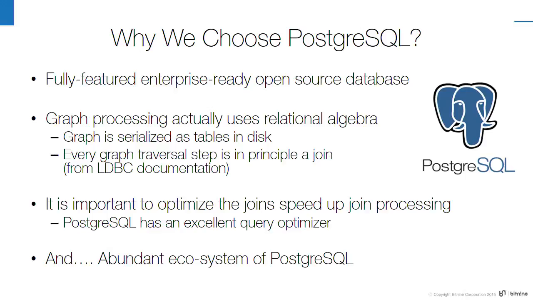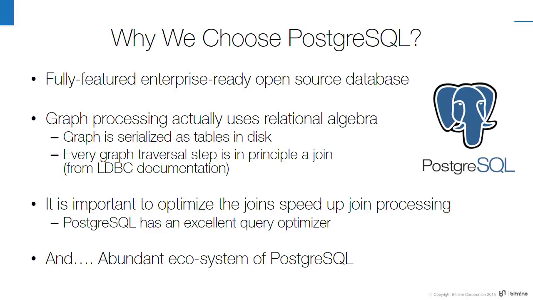And the graph traversal step is in principle a join operation. Even Neo4j uses relational operators like hash joins. You can confirm this by examining a Cypher query plan in Neo4j. So it is not abnormal to implement a graph database on top of a relational database engine. And graph pattern matching is usually a complex join query.